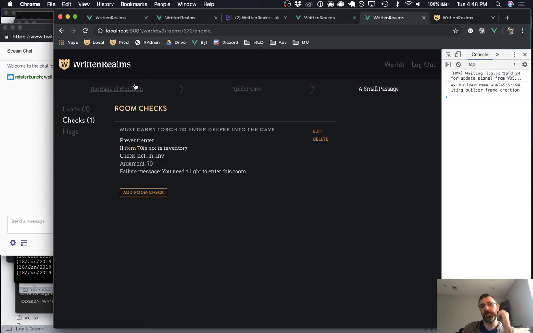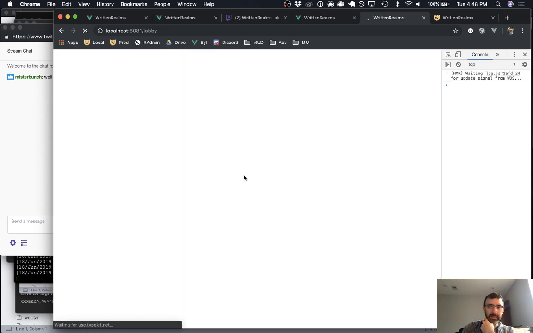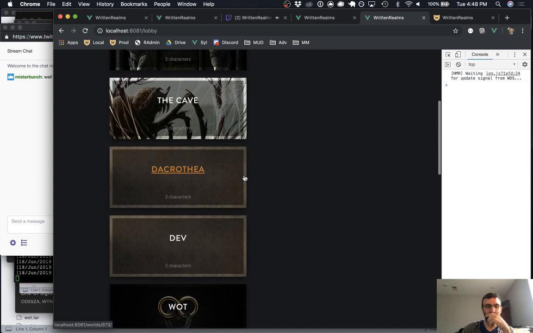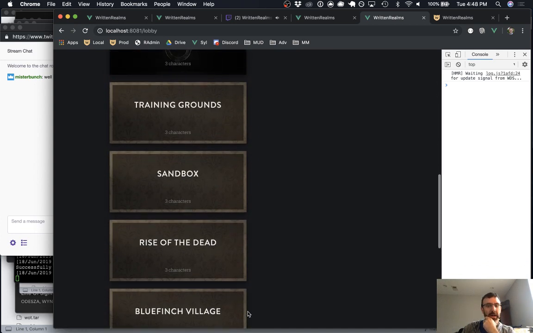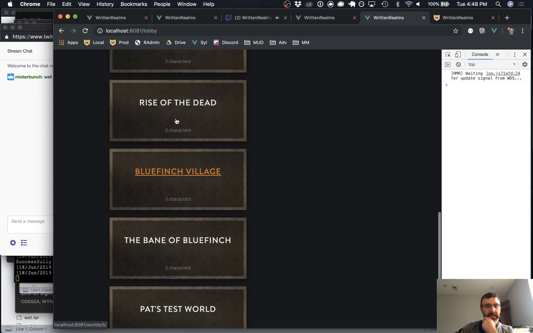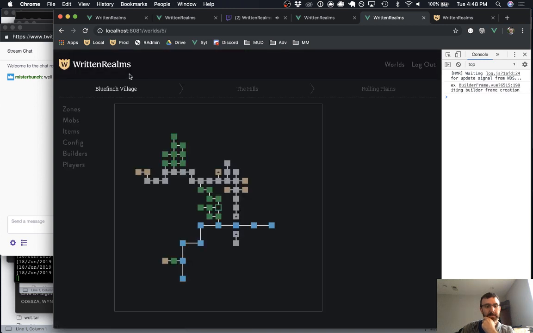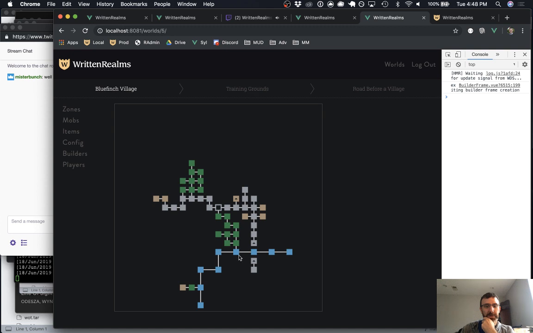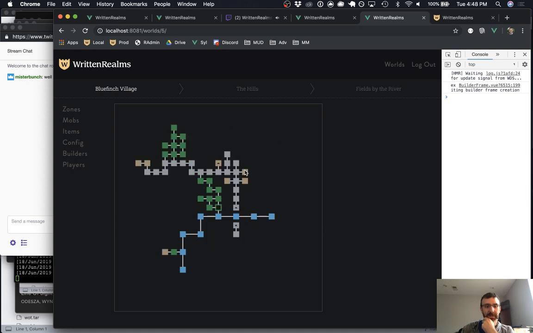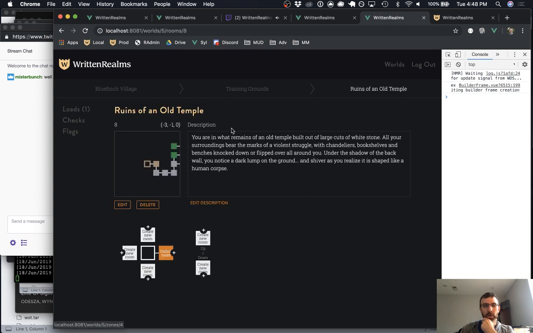And this was the first world that I built. It was actually decently big for how much work it took, I guess, but I really learned a lot building it. And this one, I think, was the first world, where that's all there is. And you start out at an old temple.